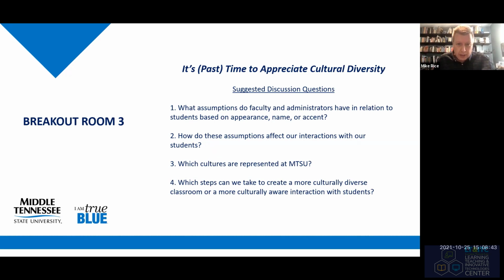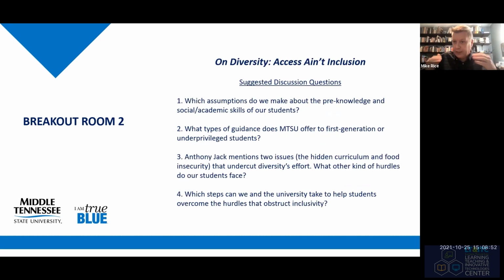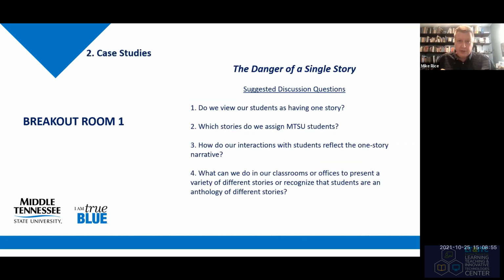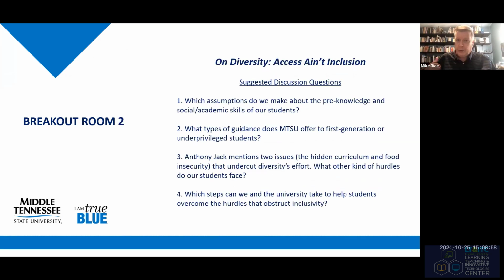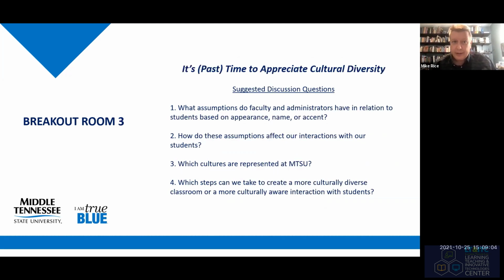So I'm opening all the breakout rooms. Room 1, again, deals with the first set of questions, and that's listed. Yeah, this one, the danger of a single story. Room 2, on diversity, access, and inclusion. And room 3 is the time to appreciate, it's past time to appreciate cultural diversity. So I'm going to give us till about 20, a little bit 25 after, and then we'll come back together. So if you would, please feel free to pick a room and come together, and I will call us out when time's up.